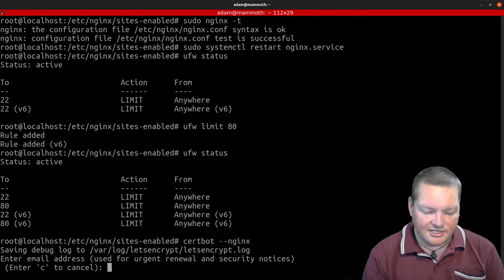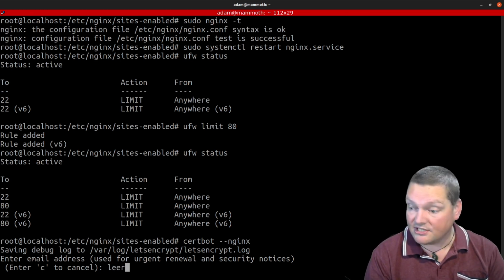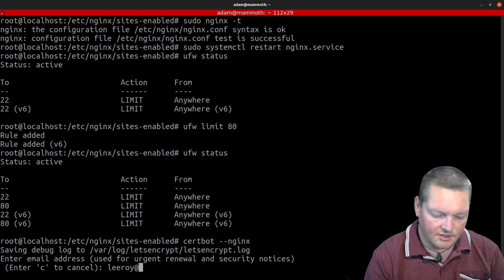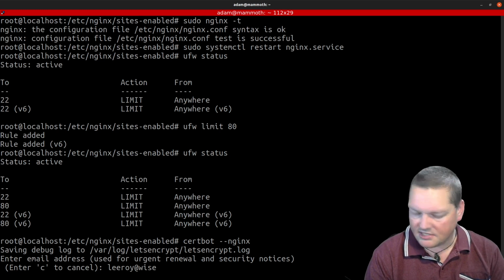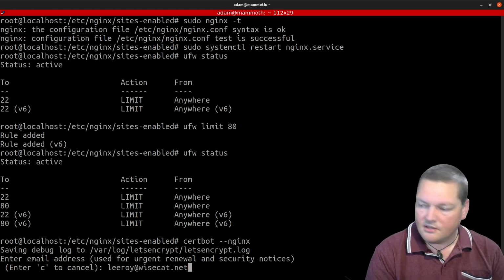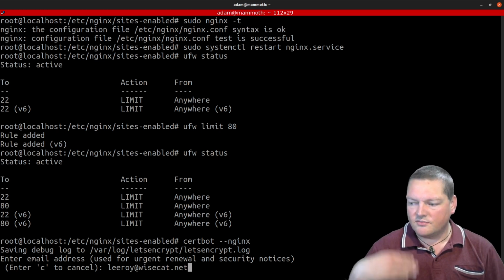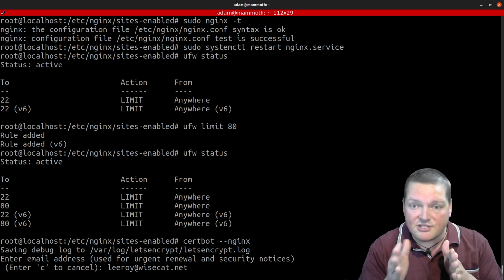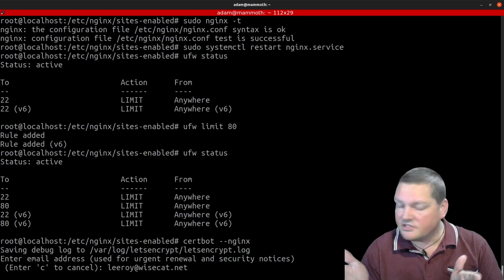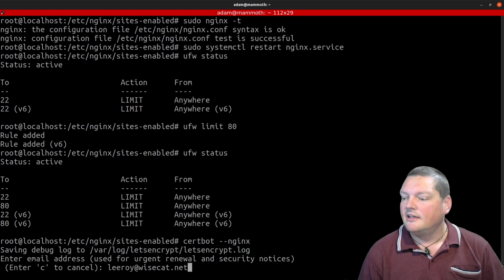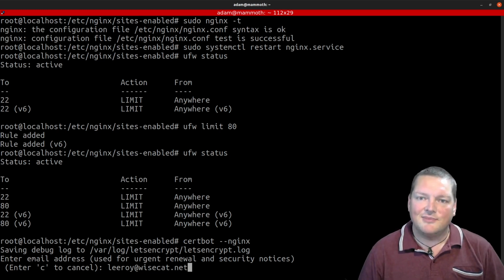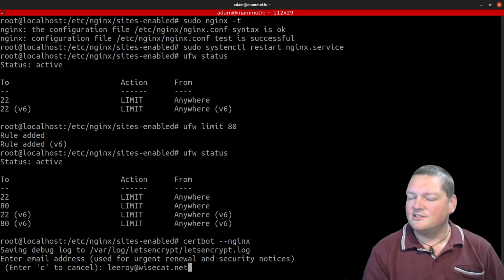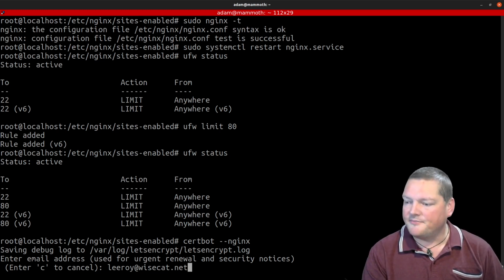Now they do ask you for an email address, and this is a really good one to actually have in there. Don't worry, they don't spam you, so you just enter your real email address. The reason to enter this email address is urgent renewal and security notices. If there's a problem with your certificate, if there's a problem coming up, like it wasn't able to renew, it's going to expire in 10 days, what's going on? You might want to look at that. They'll send you an email and say, hey, you know that 90-day thing? It's coming to an end. So this is really useful. Definitely add it in there.